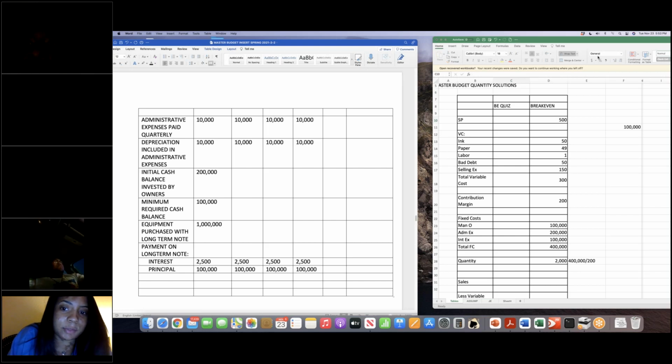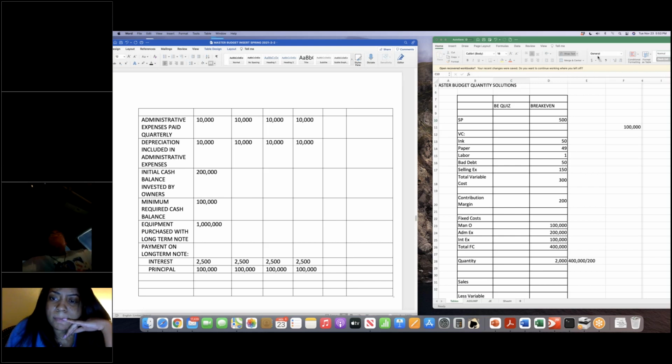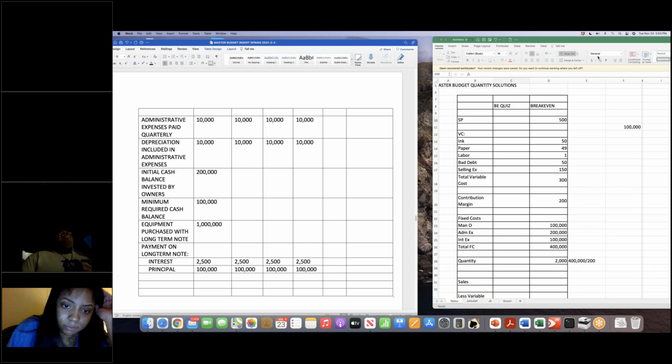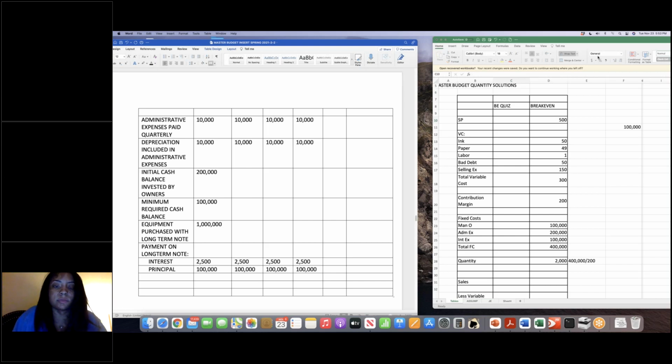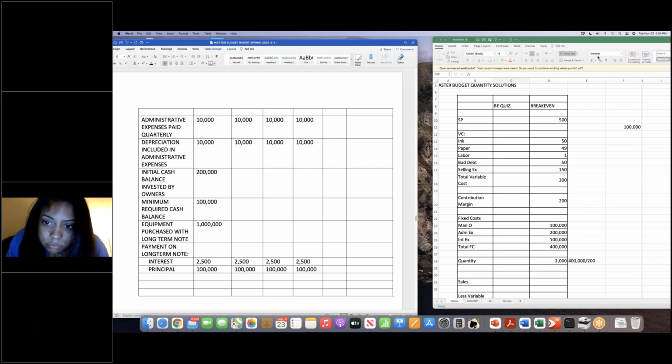Are we supposed to add quarterly for the selling price too? Like 100 plus 100 plus 100 plus 100? If so, I got 400. 40,000 on administration. Okay, hold on, I had to take screenshots because I'm on my phone, but I'm on my computer too. I get this. So the manufacturing overhead is 25,000. I mean 20.